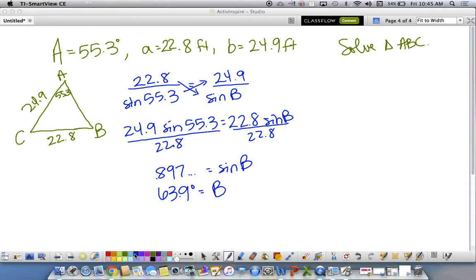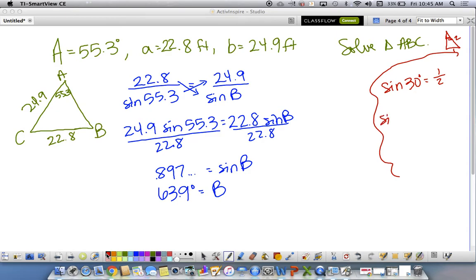Okay? Now, once we get an angle, we have to check something. We have to check to see if its supplementary angle will also give us the same thing. Now you're like, what, Miss Evans? What are you asking? So I'm going to go over here to my thought bubble. I know you've missed my thought bubbles. I'm going to ask you to plug in sine 30 degrees. We all know what sine 30 degrees is. We could draw a triangle. Sine 30 degrees is 1/2, correct? Yes. So now what is supplementary to 30 degrees?